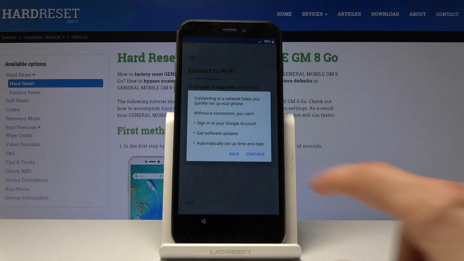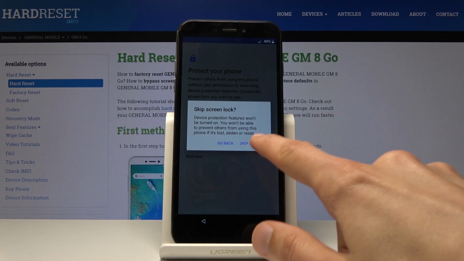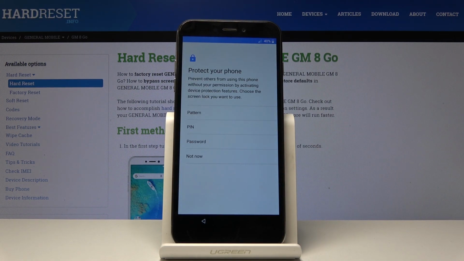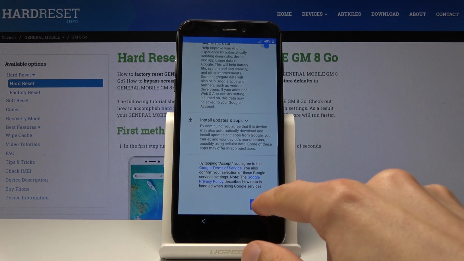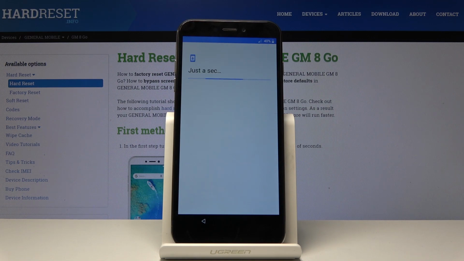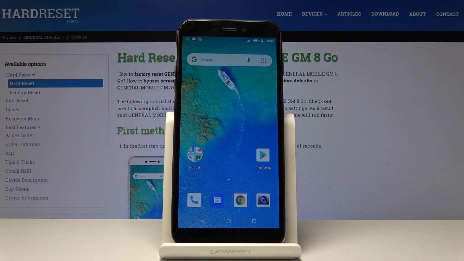So let's just skip this, continue. And as you can see, we're now on the home screen.